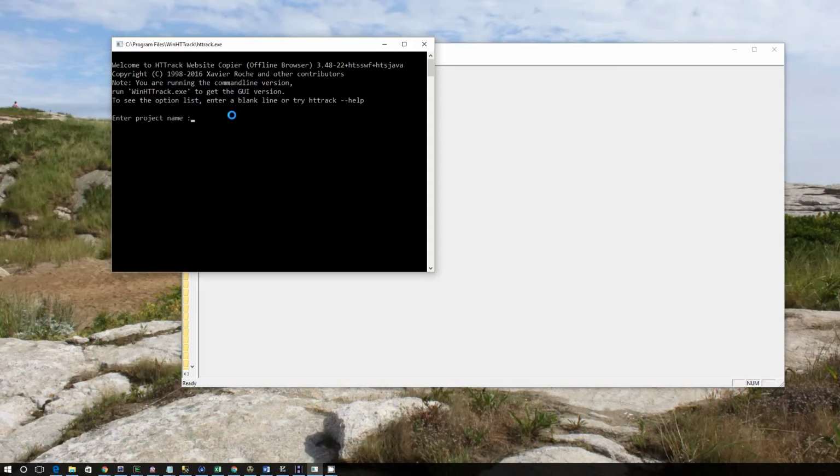So if you wanted to kick this off out of cron or something like that, if you were savvy enough to put together a script to download a website every day, you could use the command line interface to do that automatically so that you don't have to personally go into the wizard over here.